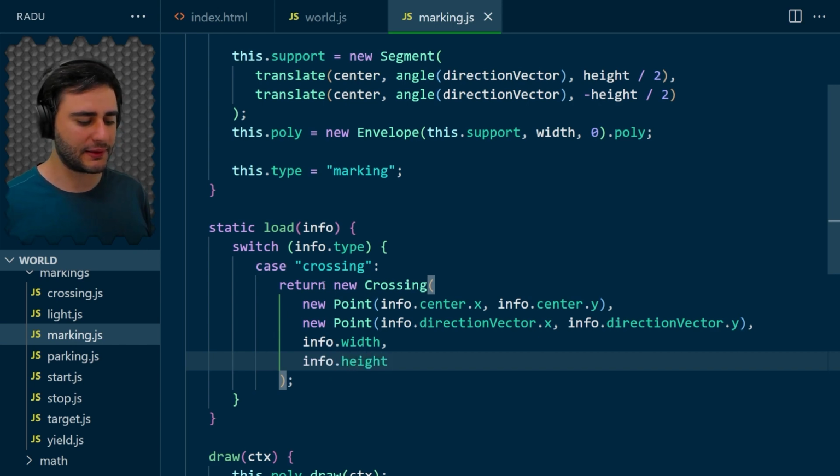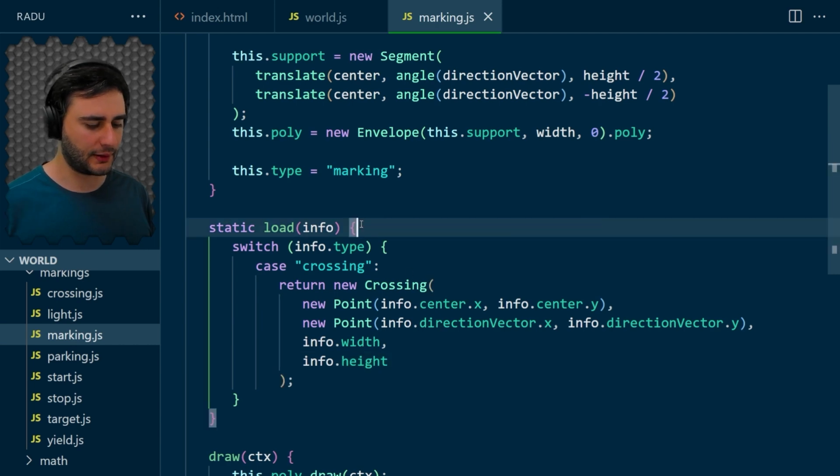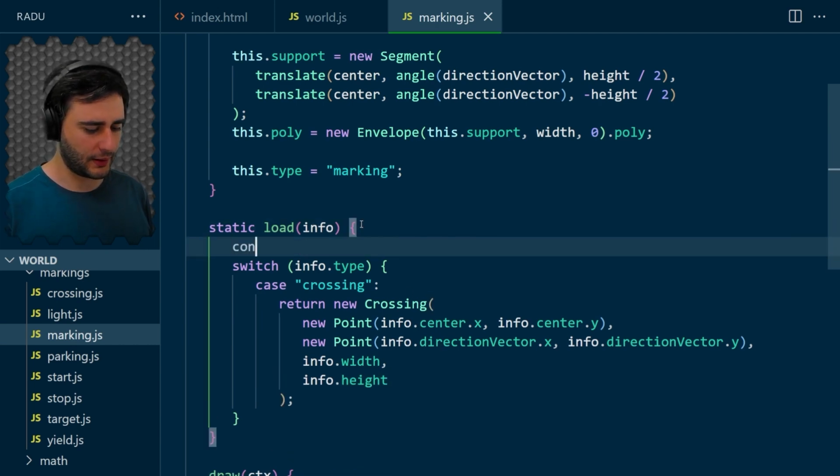And I have to copy this for all of them pretty much, and it would be quite a lot of code here and many lines. So I'm gonna extract these 2 longer ones at the top. It's going to be the same for all of them.